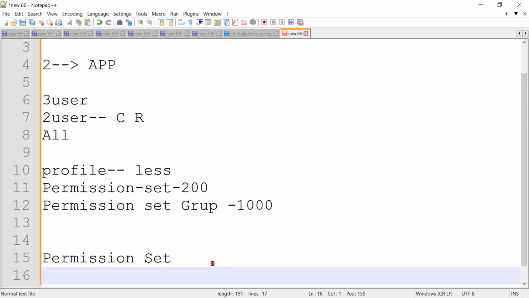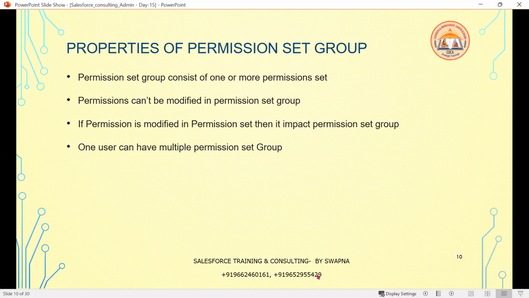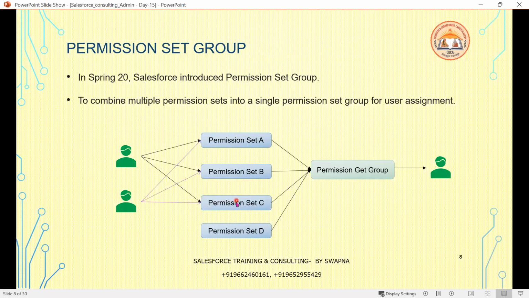But if you are handling multiple permission sets, the scenario where we require a permission set group is when we are assigning multiple permissions to a single user and maintaining this every time. Instead of doing this, better go ahead and create a permission set group. But if you have only one permission set, you do not need it. Whenever you have multiple permission sets, only then do you need it. A group is nothing but a collection of permissions, not one permission.